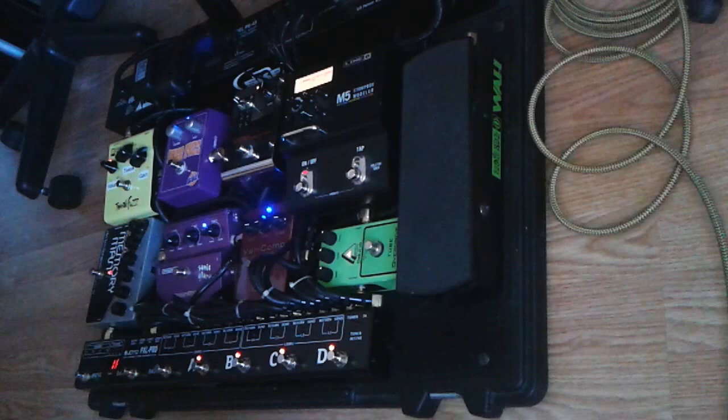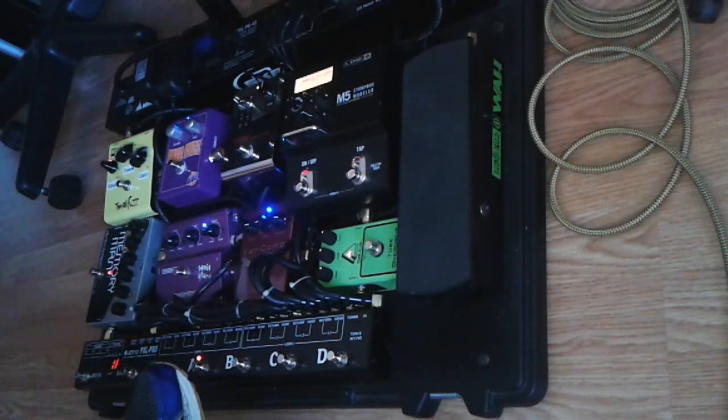The first preset I have uses the Vari Comp compressor, and then starting with the overdrive. Now that's the overdrive and the Deluxe Memory Man delay. This is the Sonic Glory.